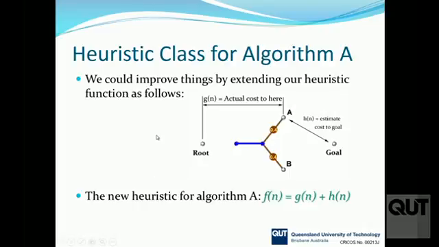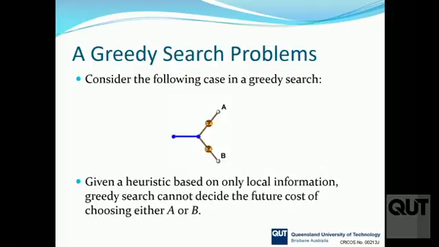Alrighty. So just before the break, I was pointing out that we have this real kind of problem with greedy search in that sometimes it really doesn't have information. So there can be cases in a graph, a weighted graph, where actually the search has no good information on making a choice.